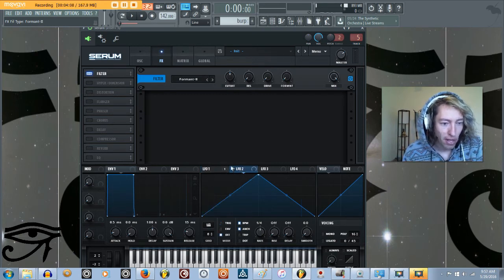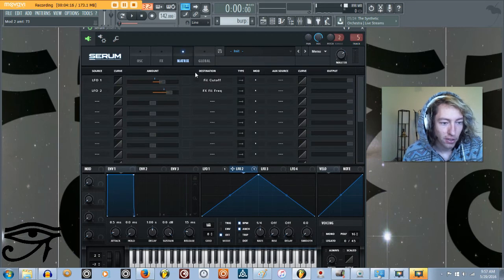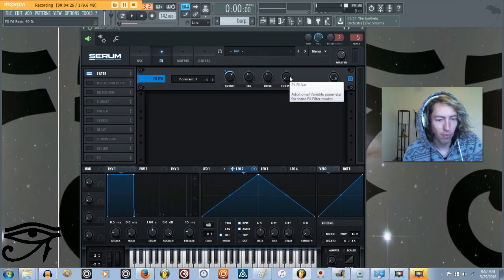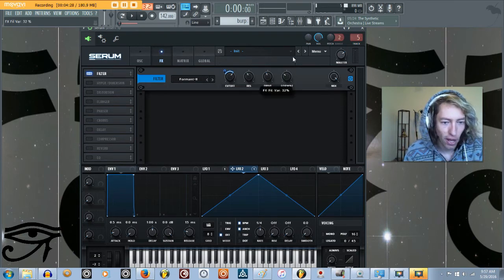And so we're also going to want to modulate this. I found Formant 2 has this. I also don't like how they have this plus or minus business, so to make it simpler, I just go here to the matrix, turn this into a single arrow, and now we just have the automation going one way. The sweet spot, I think, is around here. Drive gives us some grit. Resonance tells how pronounced the filter is, or how refined, I guess. And then formant just moves it a little bit.